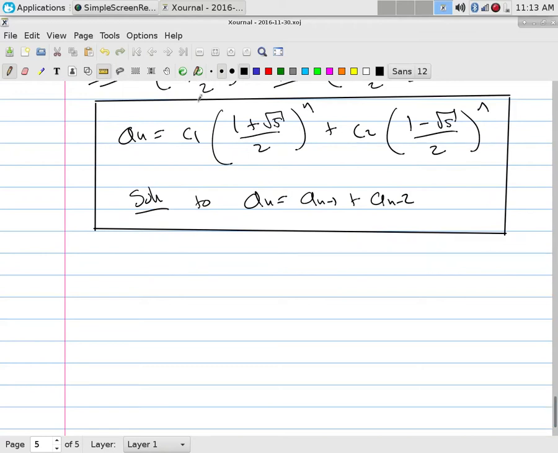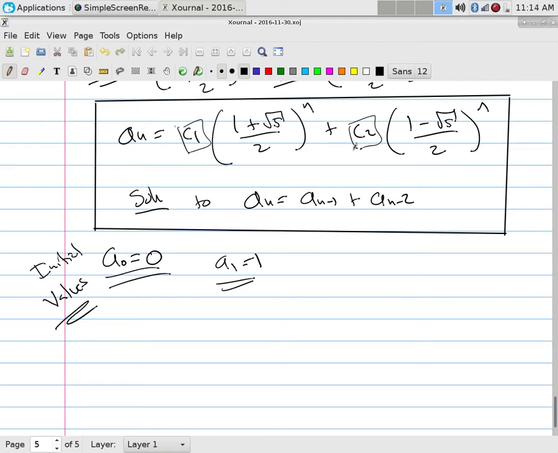What I don't know, though, but if I would say things like, hey, look, a0 is 0 and a1 is 1, if I have initial values, then if I have two initial values, I should be able to find those two constants. And I can find a specific generator, because the recurrence relation obviously would have a bunch of solutions, because it's the basis that kicks out a specific function. But once I give you the basis, I should be able to find my specific function.